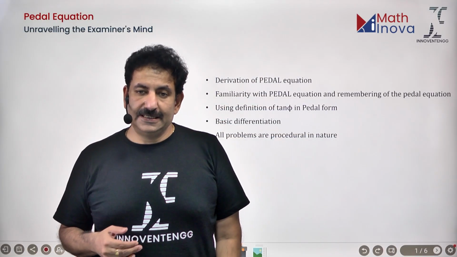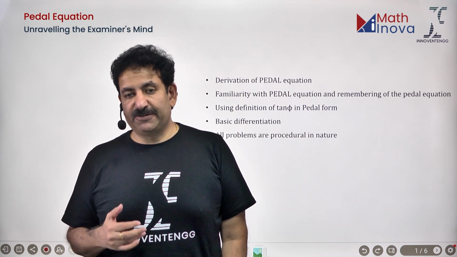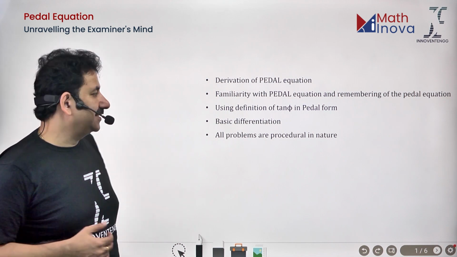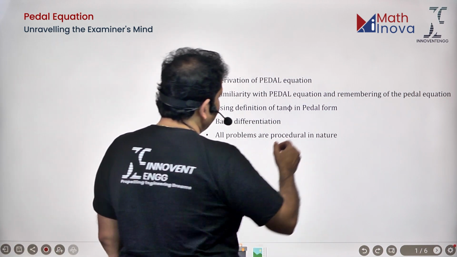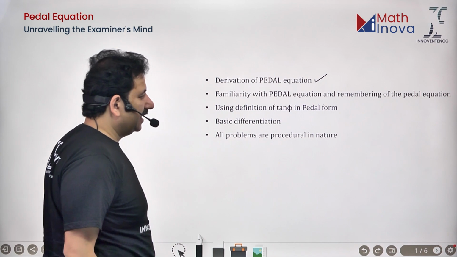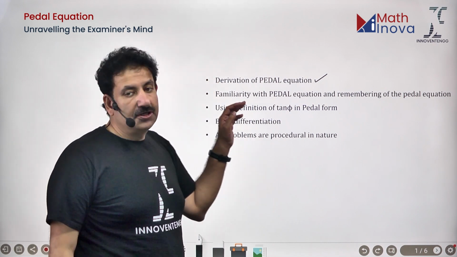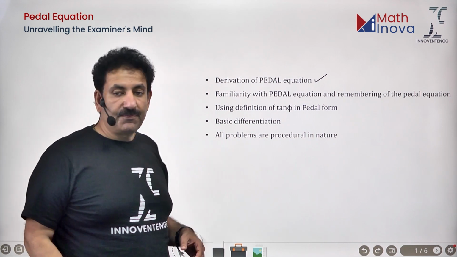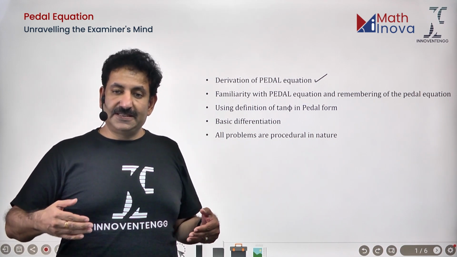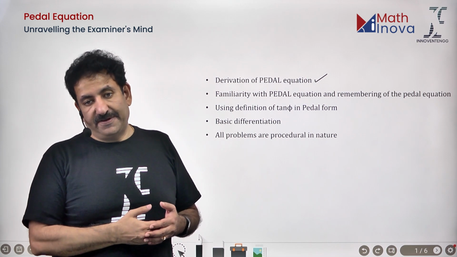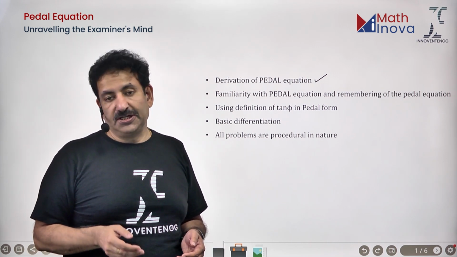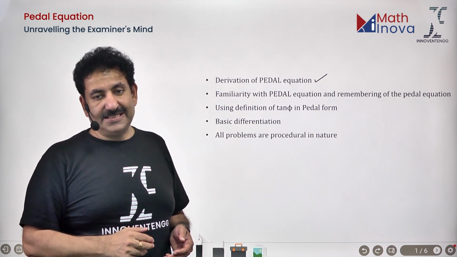Now, in a typical examination for any university, what is expected as far as the Pedal equation is concerned? One of the indispensable things is the derivation of the Pedal equation. So we gave you a very, very simple structure to remember. That is, start with p is equal to r sin phi, where p is the perpendicular distance from the point, that is the origin, to the pedal. Pedal is nothing but the tangent here.